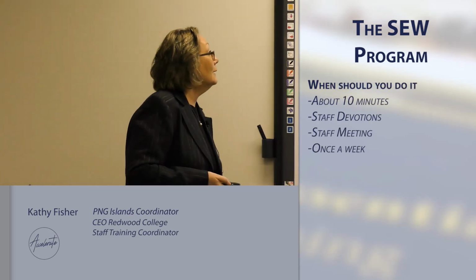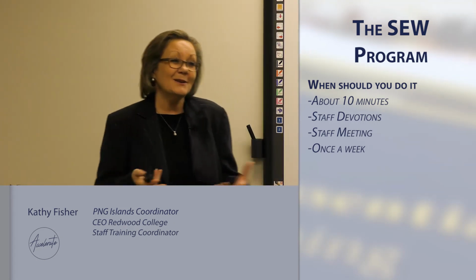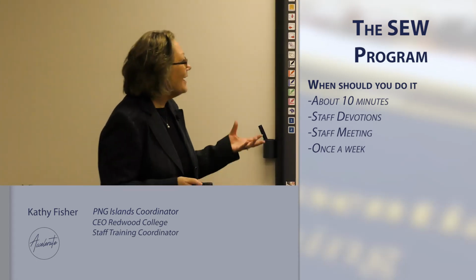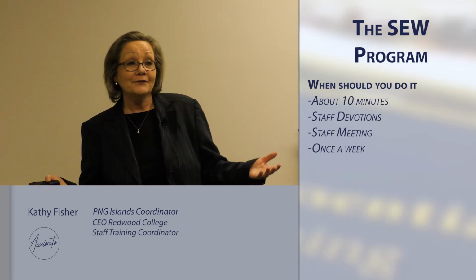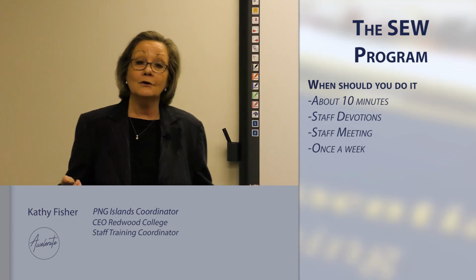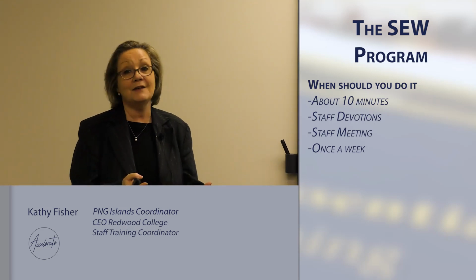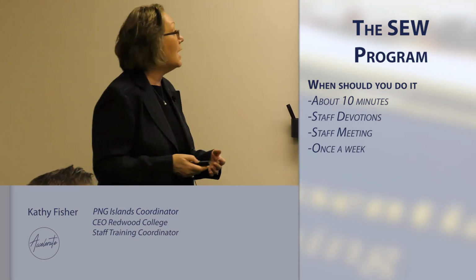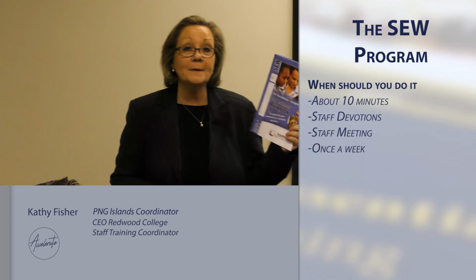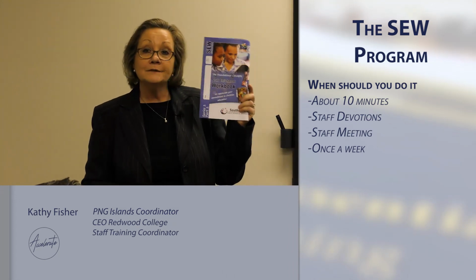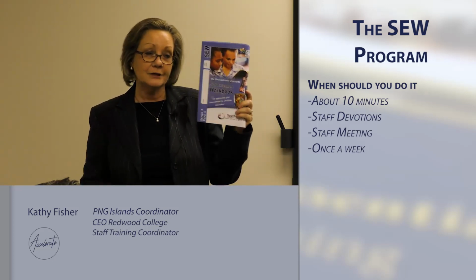When should you do it? Well, it takes about 10 minutes. I think it actually takes about 15 minutes because I talk a lot. So around about 10 to 15 minutes each week. Maybe you could do it at staff devotions if you're having staff devotions or a regular staff meeting. They're ideal times because your staff is already together. So it's just adding something on as a part of that. And it should be on a weekly basis. So there are 10 topics in each of these books. So that's one for each week of a term. So you should be completing one of these books every term.